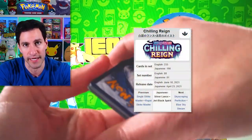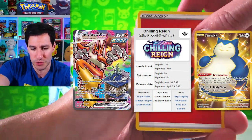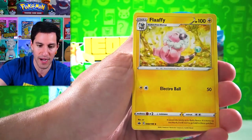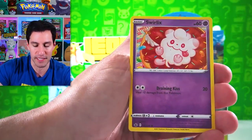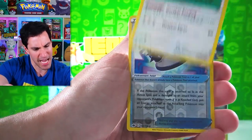So this is Chilling Rain, lightning energy. I still need the Blaziken and Golden Snorlax from this specific set. Otherwise, I have all of the Galarian legendary birds, Castform again, and Spirit Tomb.